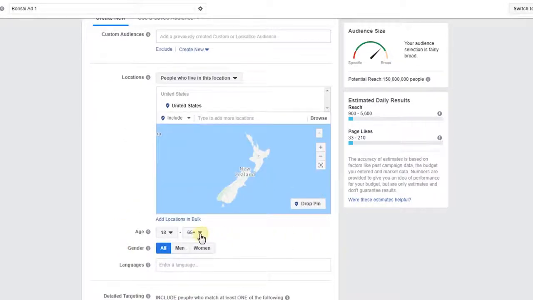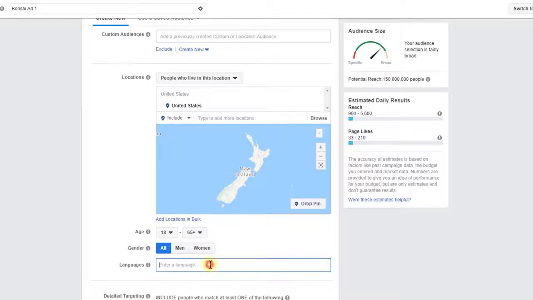Then you can choose your age and gender. If your niche is something that's obviously heavily targeted towards a certain age or gender, then sometimes it is a good idea to get a bit more specific with this. But if it's something that's more broad, that appeals to a lot of people, you can just leave it as it is. Often Facebook will then do the work to find out who in particular is responding best to your ads anyway. So for this example, I've just set it to anyone who is over the age of 18, because naturally we want to make sure that these people have credit cards so that they can actually buy stuff.